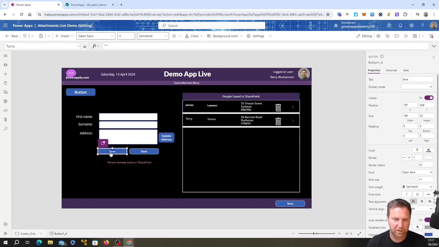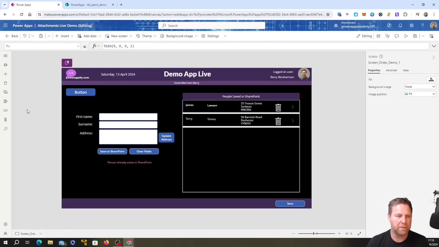This is going to be saved to SharePoint. So we get a save to SharePoint, and this one is going to be clear fields. Right, and then what else do we need to do?